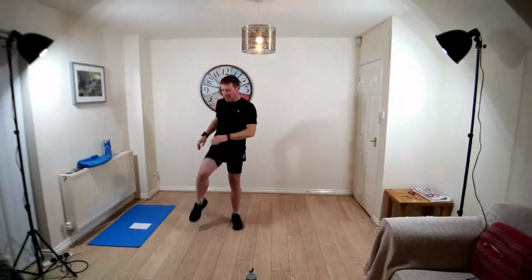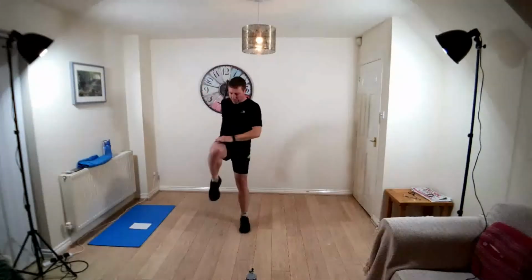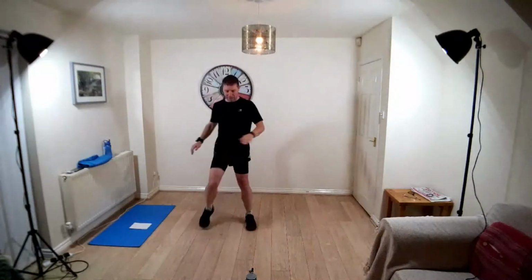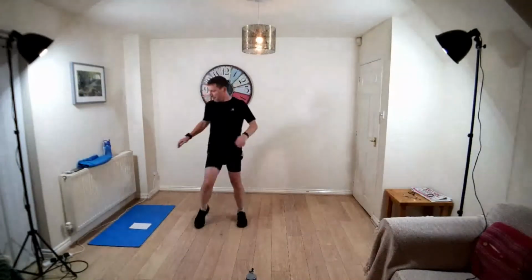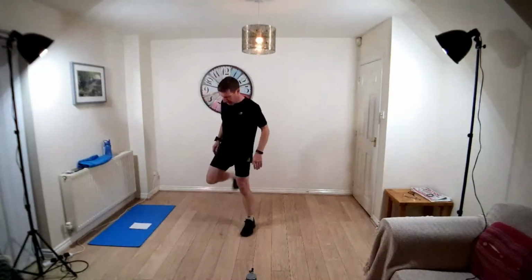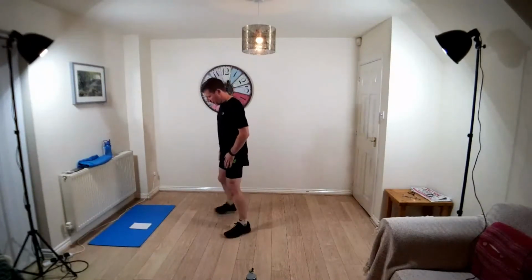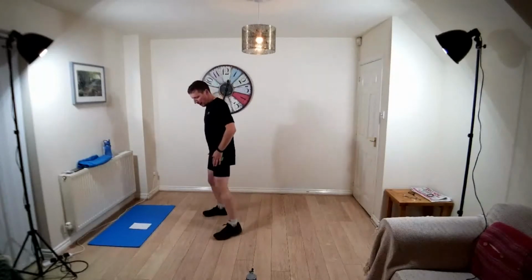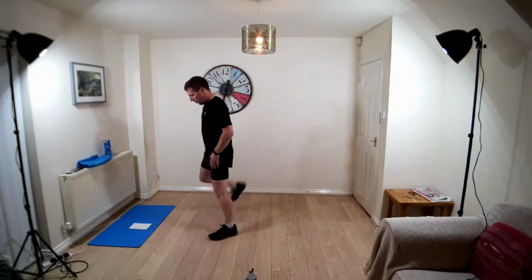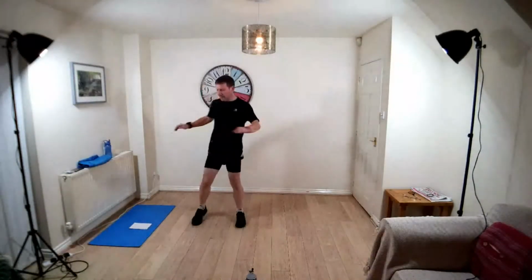Arms down, knees up, just lifting the knees up to waist height. Just warming up the knees a bit, warming up the hips. Maybe even warming up the brain a bit, who knows? Knees down, heels up, lifting the heels, get a bit of work in the quads. Making them work, getting the blood flow in the legs. Okay, lifting the knees, elbow to knee.